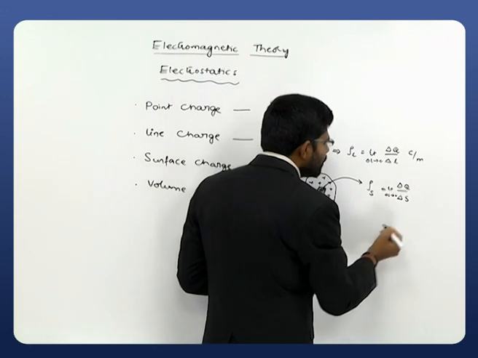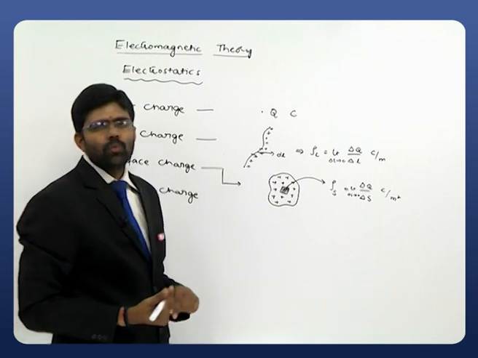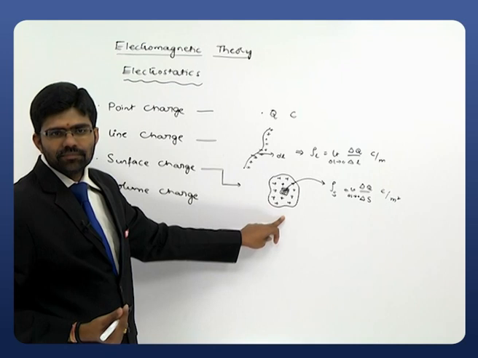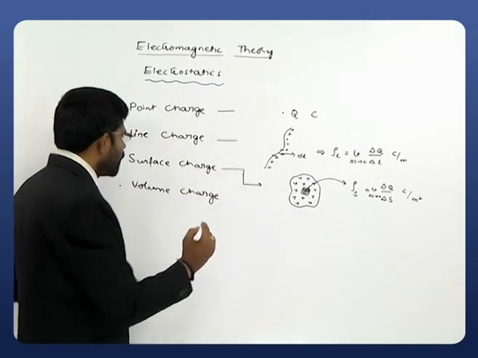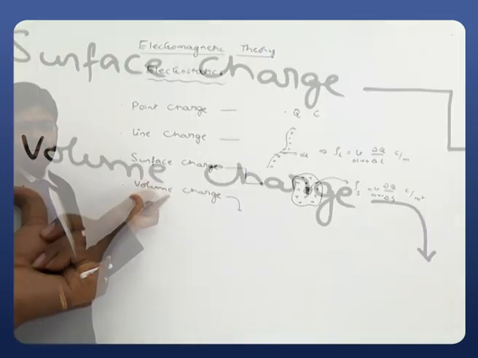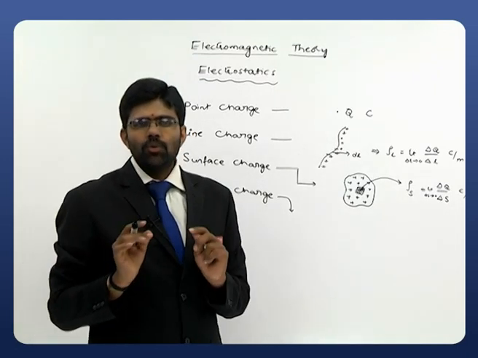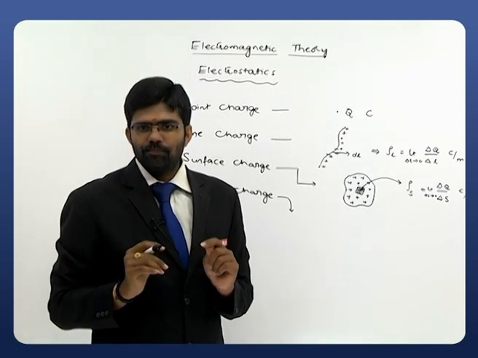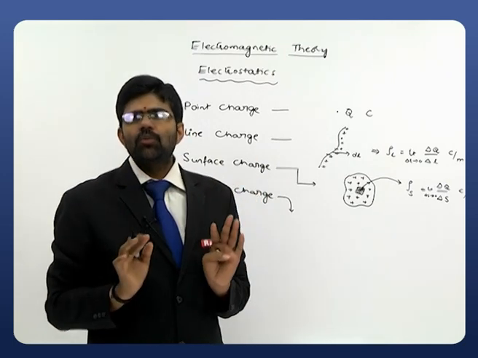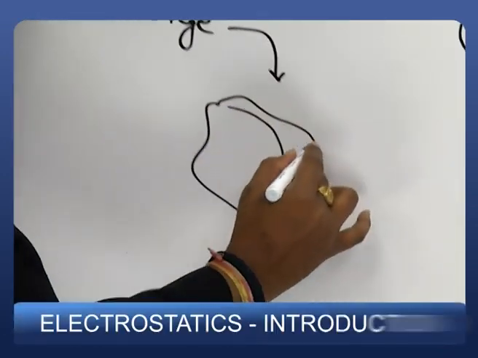Now observe the units here. Coulomb per the surface area, it's meter square. So clearly this is another type of charge that we can observe. Now we are moving to the third type of charge, which is volume charge. The name itself once again indicates that for any given volume the charge was uniformly distributed. Here, how was the charge distributed? Within that particular volume we are considering. It is not on the surface, it is not along the line. So within that volume the charge was uniformly distributed. So consider a volume, it's a three-dimensional one.